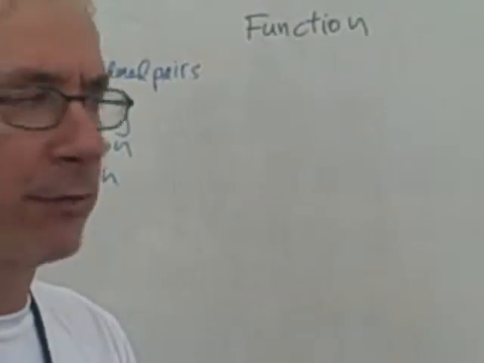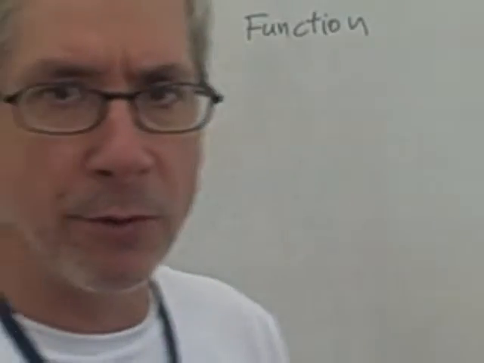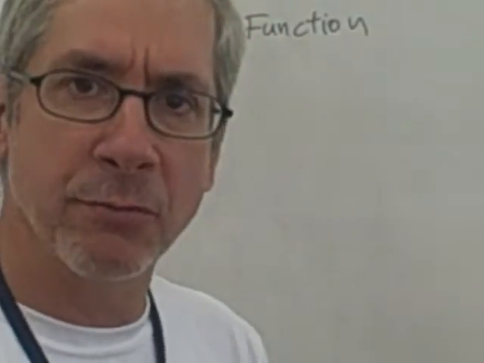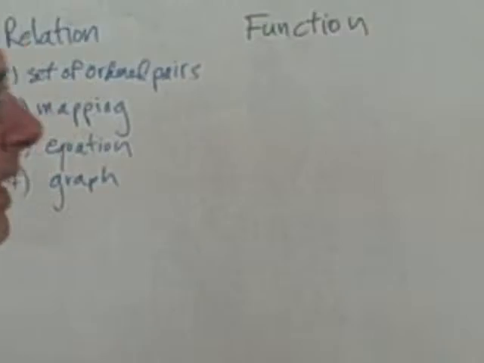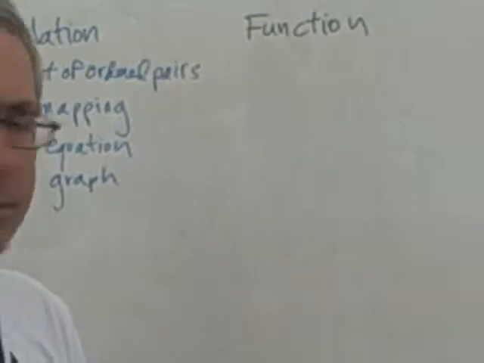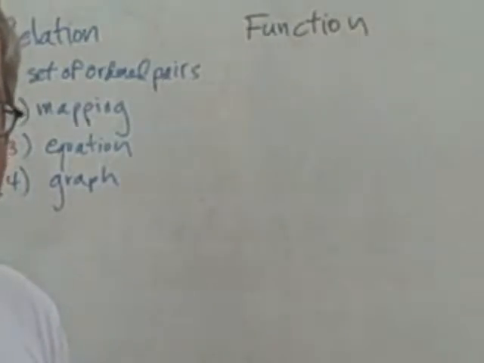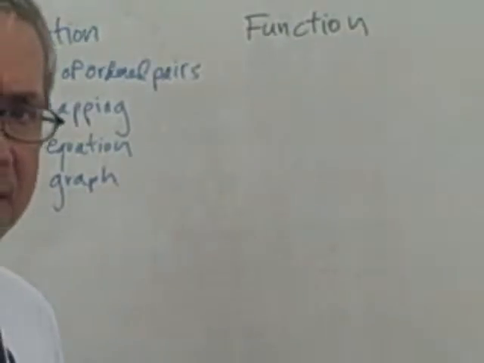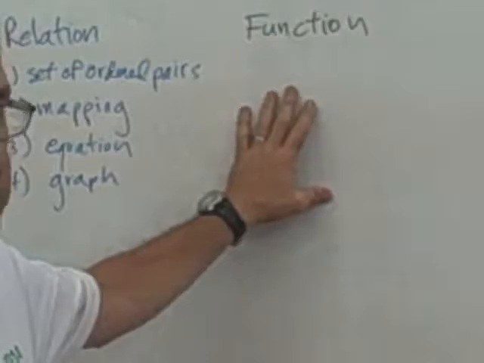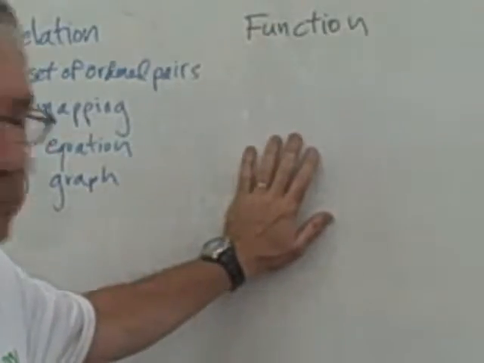I want you to read the book as well, read all those pages in 4.1 as well, and I'll try and give you some more to go on here. We're talking in Chapter 4 about mathematical models, and one of the concepts that goes all the way through it, it's very important to understand because it sort of pulls a lot of things together, is the concept of a function. So that's where we start in Chapter 4.